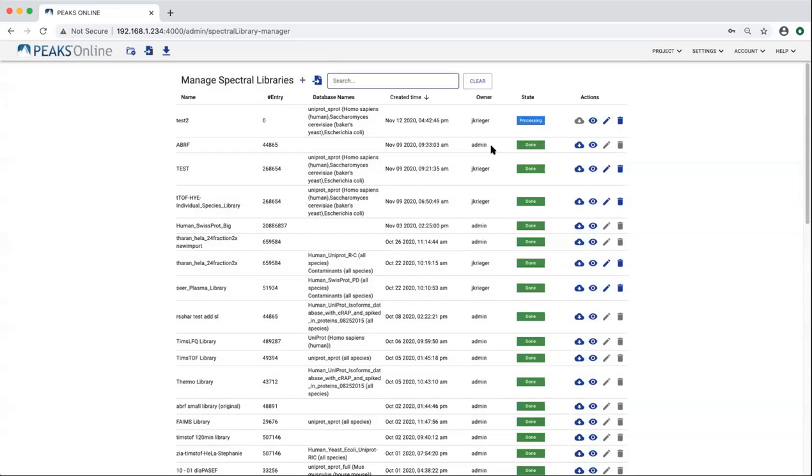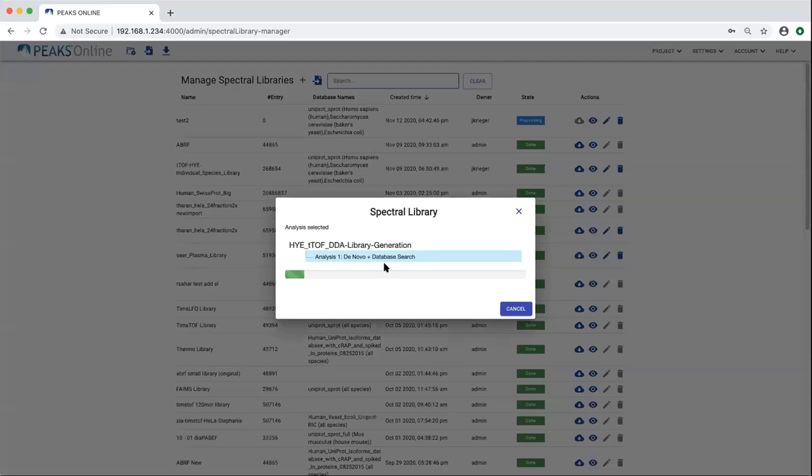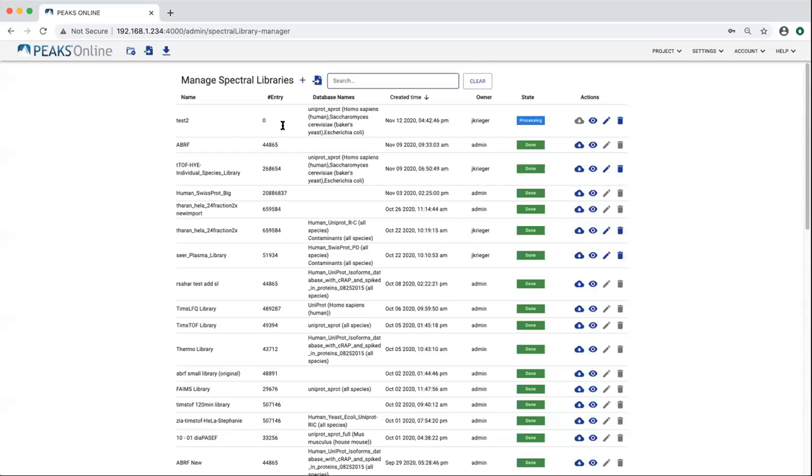And it will automatically start to generate that library for you. If you'd like to view the progress, you can click on that and view. And depending on the library, that's how long it takes, but it's relatively quick for the most part to generate that library.